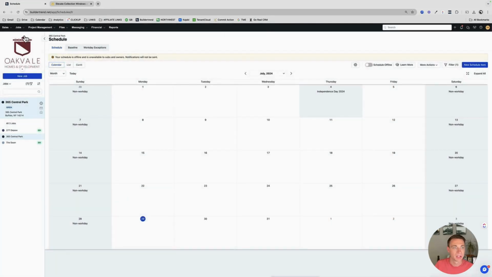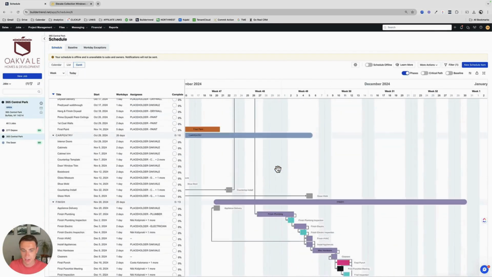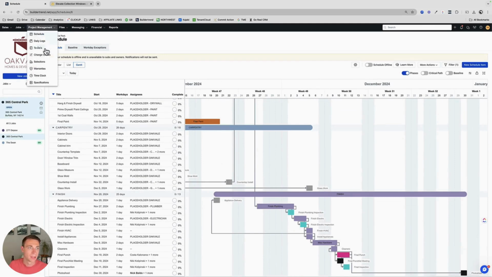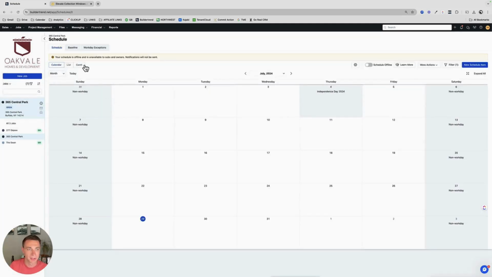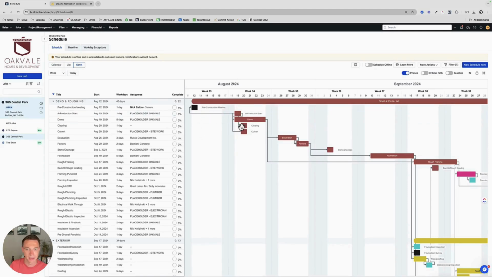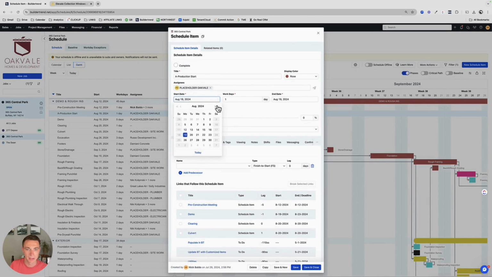And now I should have a schedule. Look at that, right? So I went from nothing to this awesome schedule with to-dos linked to it, right? And because everything is dependency driven, I can take this schedule and I can say, hey, this project doesn't start till next year. Okay, so production starts next year. Let's just go ahead and do that.